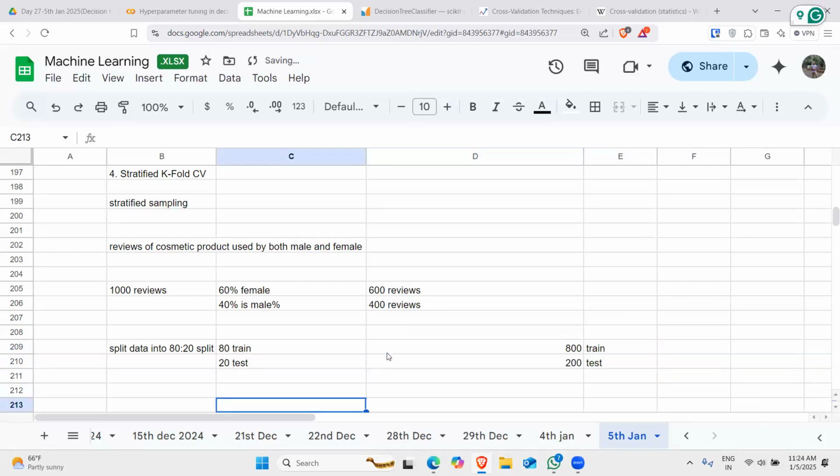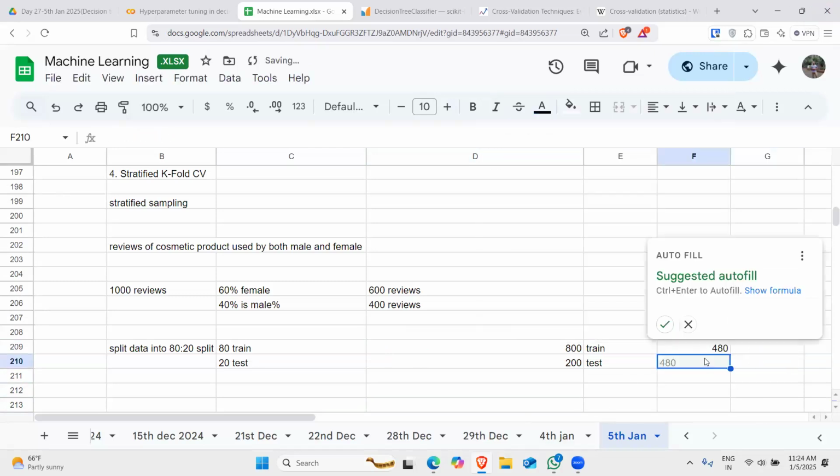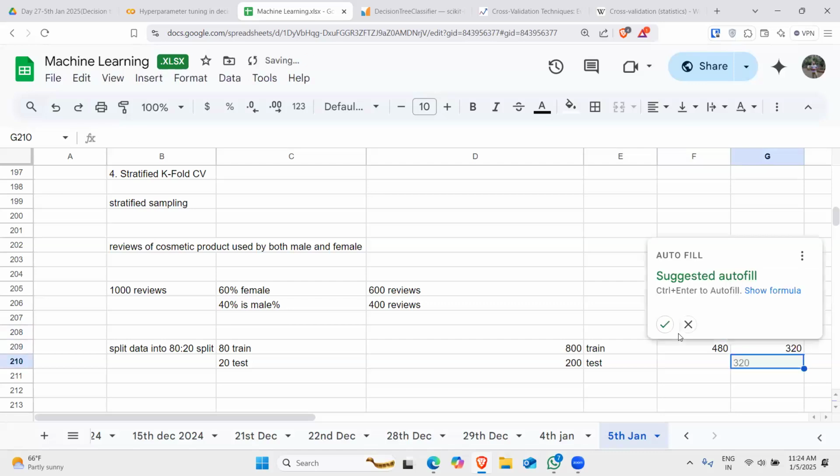But we have to take this in such a way that 80% of the 600 reviews, that is 480 reviews, should be from female, and again 0.8 of 400 reviews should be from male.